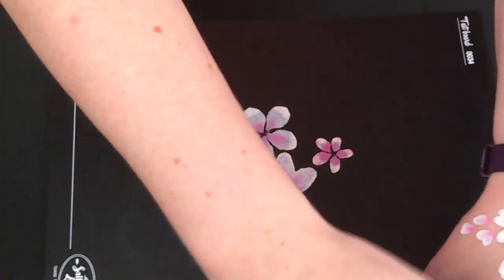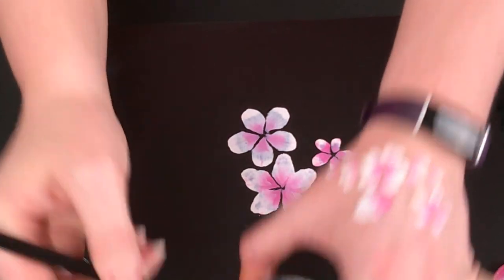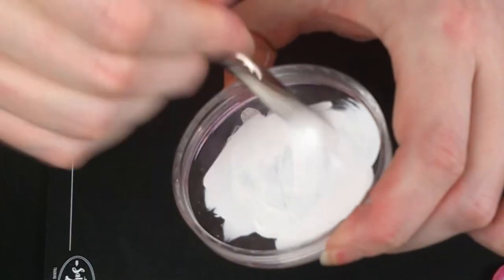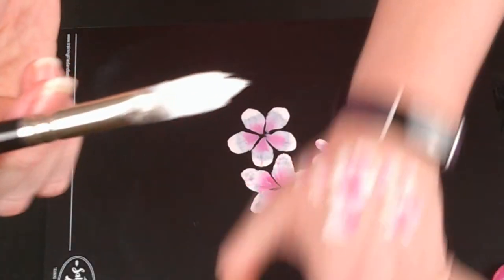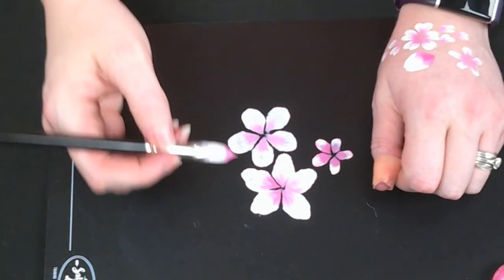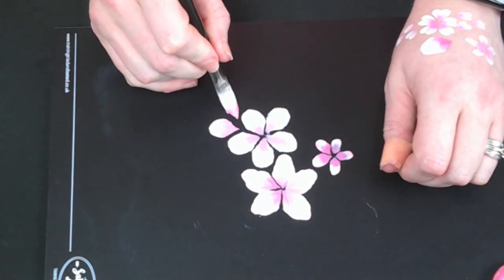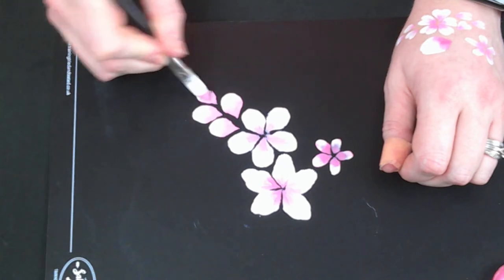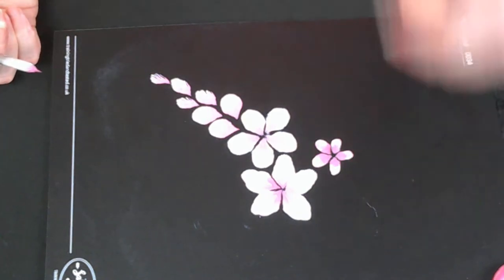You can also do those trailing petals with the Flora 12 in exactly the same way. You have a bit more variation with the Flora 12 because it's a bigger brush — by applying different pressures and turning the brush ever so slightly, you get a different shape and size petal. All I've done here is reload the brush, put some normal-size normal-shape petals down, and then I'm just tapering it off — just moving and trailing, ever so slightly lifting the brush up and changing the size of the petal as I go.